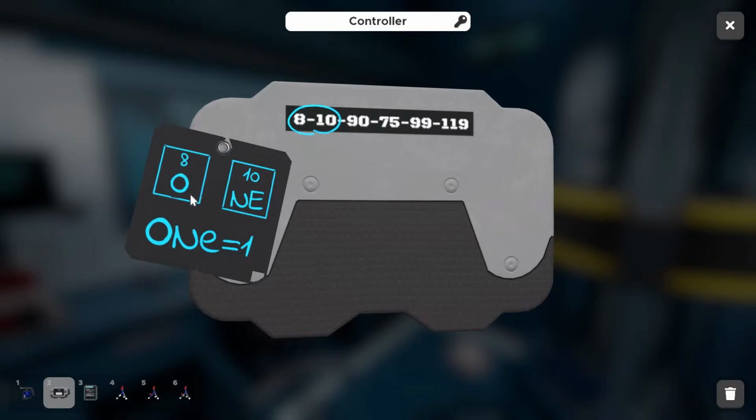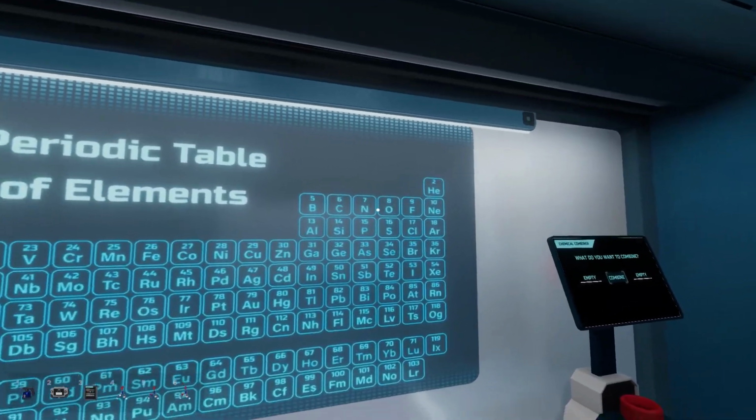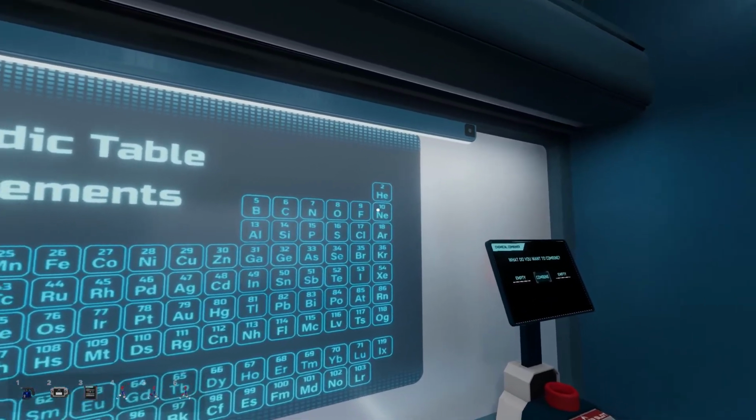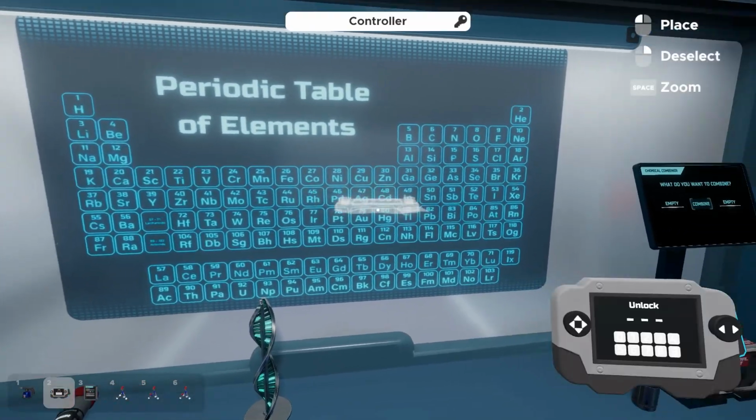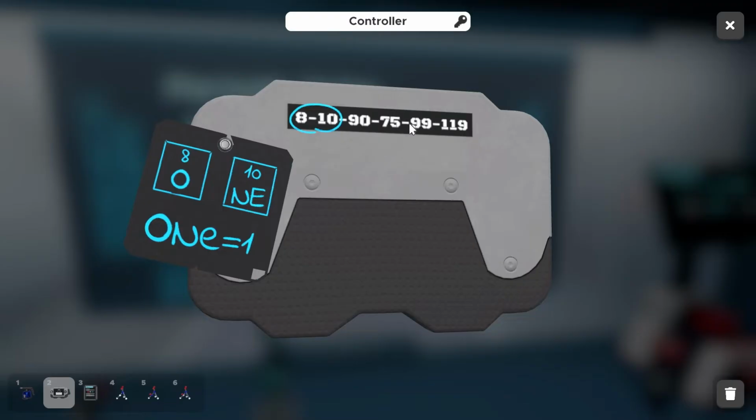So obviously with 1, it spells the number for us, and it's using what looks to be the elements on the periodic table here. So just to confirm everything, we'll double check that O is 8 and that NE is 10. So we'll check on here and we see that the O is 8, the NE is 10. So that'll show us basically what we need to do and how we need to line everything up here to be able to get this number, or sorry, this letter, and then this letter also.